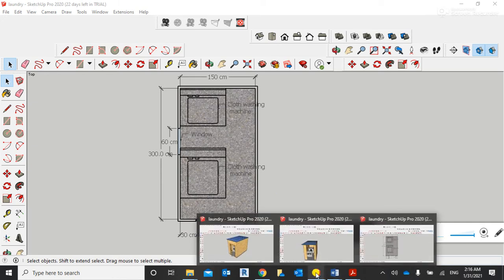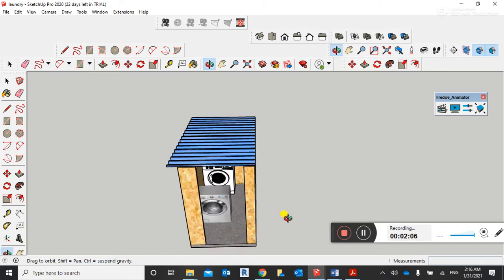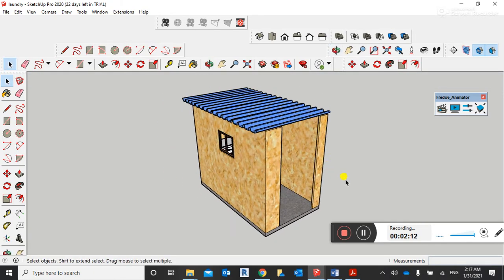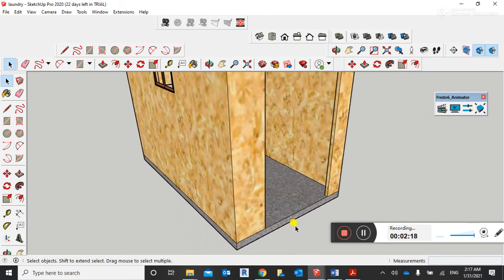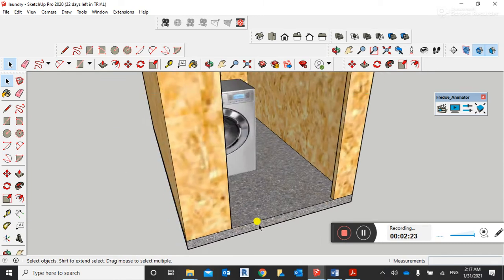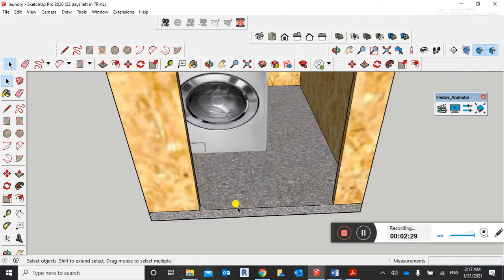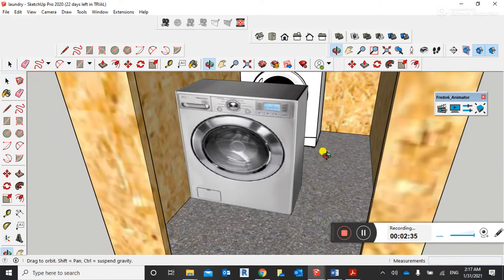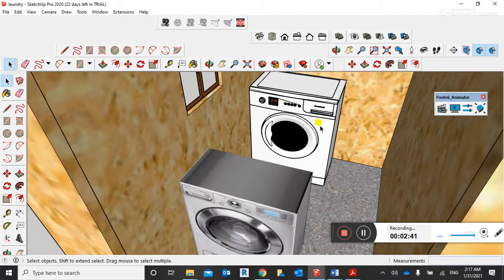Let's jump on to the 3D model. I modeled this laundry in SketchUp Pro. This is the window. This is the PCC concrete part, with a 10 centimeter height of concrete, and this is inside our laundry. This is our 3D model for the washing machine.